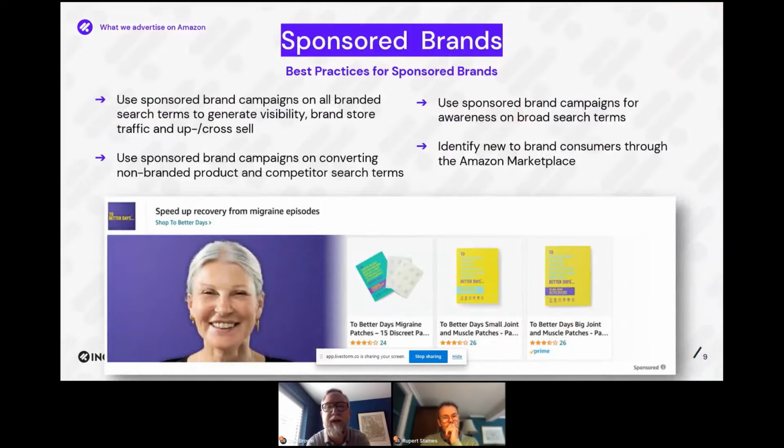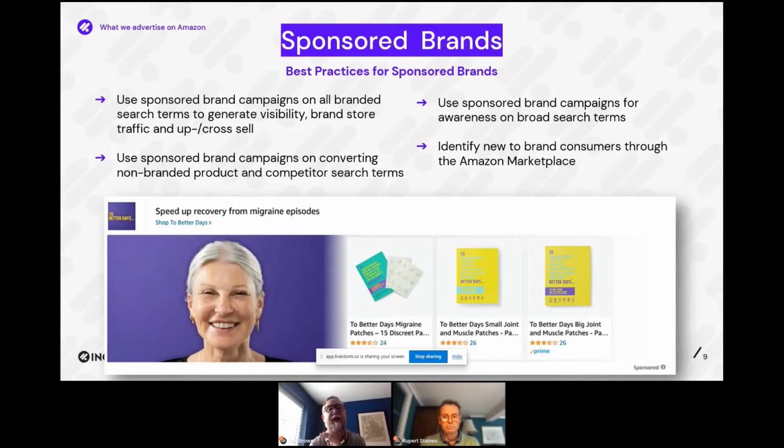So the second unit that we use is sponsored brand advertising. Now, this unit is only open to sellers and vendors that have gone through the brand registry program, or brands that are selling through resellers can also sign up to brand registry and use this unit. It sits at the top of the page. It enables you to pull in more than 1 product, up to 3 products, and also have a custom image within it as well.